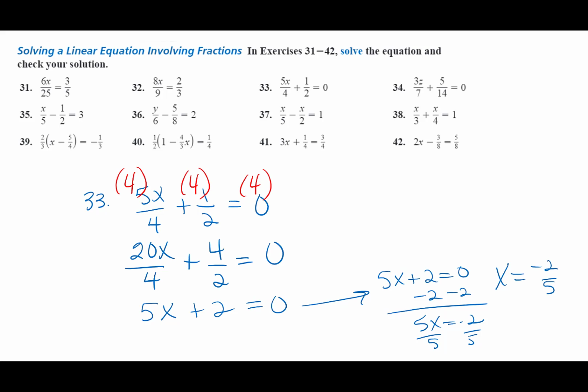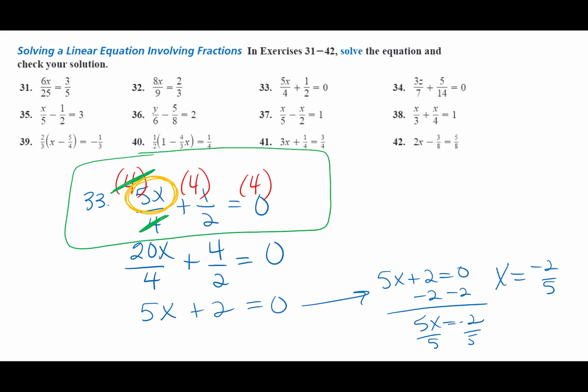And before I switch to another problem, let me show you a shortcut that we could have taken. If you go back to this original problem that I'm kind of boxing in green here, before we multiplied the red 4 times the 5, you could also cancel those 4s. And do you see if you canceled the 4s, you would just be left with this 5x. Then if you go to the next term, the red 4 could cancel with the blue 2 here in the denominator, and that would leave a 2 behind. And then do you see 2 times 1 is just a positive 2? And then of course 4 times 0 will always be 0.